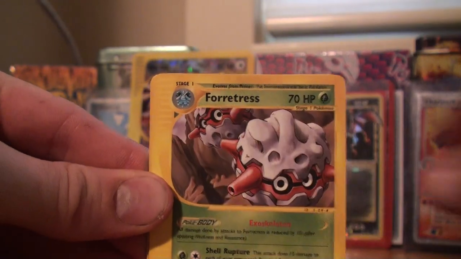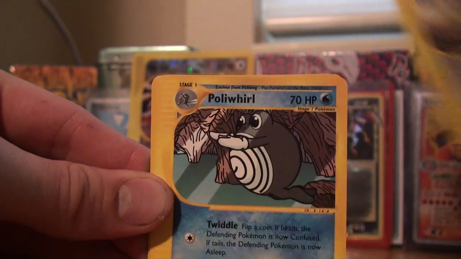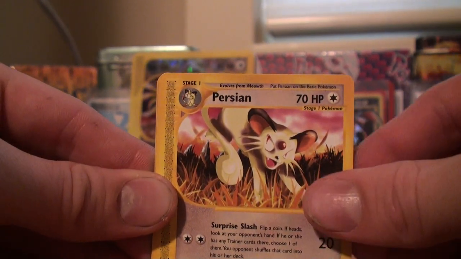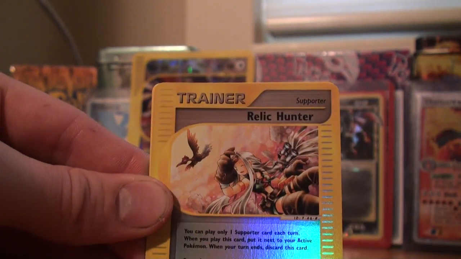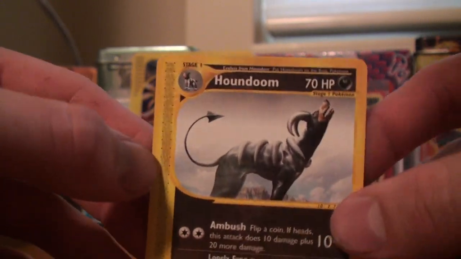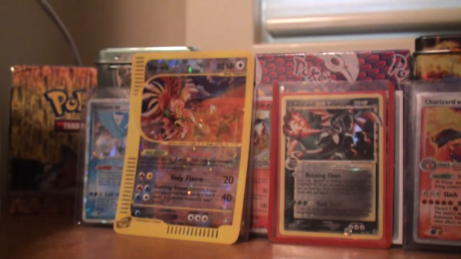Anyway, Kadabra, Fortress, Cleffa, Raticate, Poliwhirl, Hyper Potion, Persian, cool looking Persian, that's definitely the first one, Relic Hunter reverse, and a rare is a Houndoom. Very cool. That's actually sick artwork of Houndoom. Unreal. Moving on.